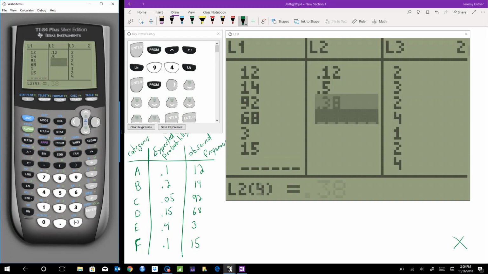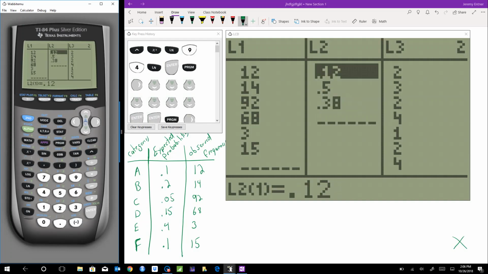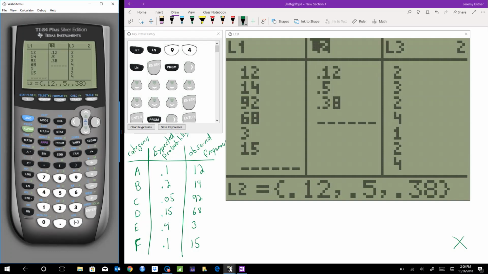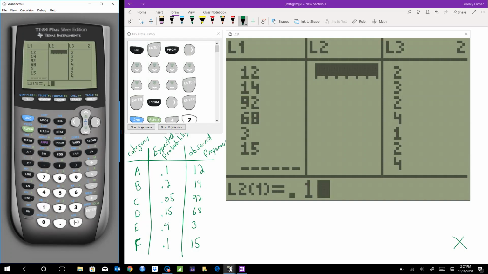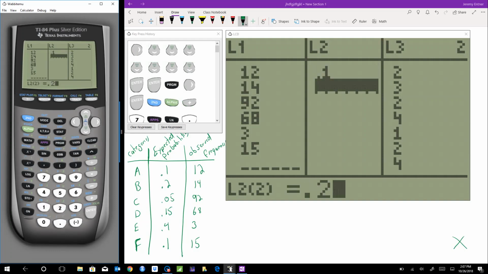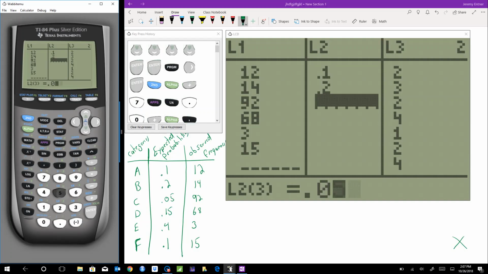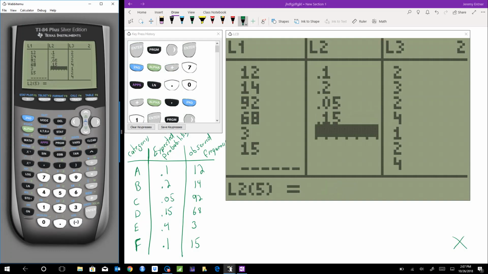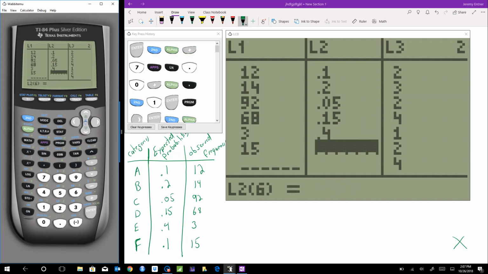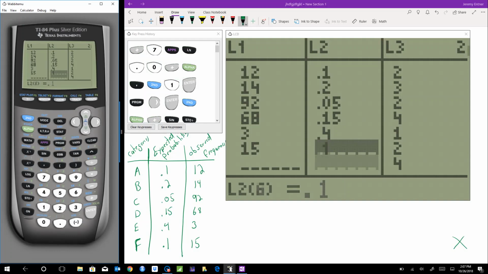Okay. Now what I got to do is come over to L2. I'm going to clear that out. So I go up to the name, I hit clear, and I arrow back down, it clears it out. Now I'm going to type in those expected probabilities I have right there, which is 0.1, 0.2, 0.05, 0.15, 0.4, and 0.1.